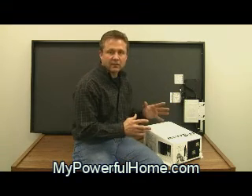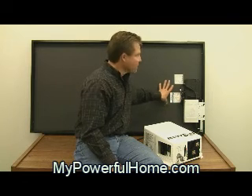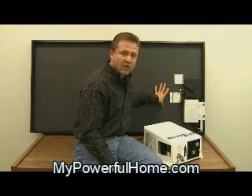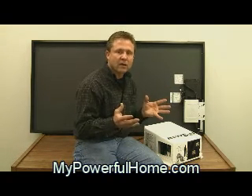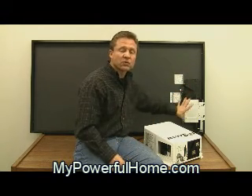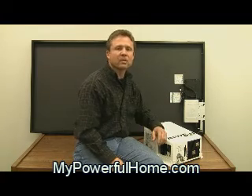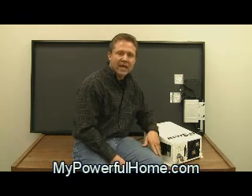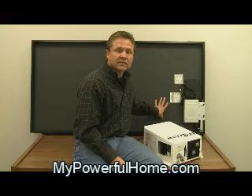The other thing that's very handy and convenient about micro inverters is that it will report the DC power production that comes from this panel alone. So when you set up say 20 panels on a home, it will show that panel on your computer and it reports through the electrical wiring to a module that hooks up to your computer. This way you know if there are bird droppings on your solar panel, or shading, or something that is compromising its production.